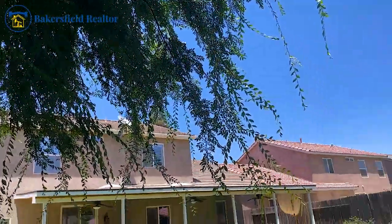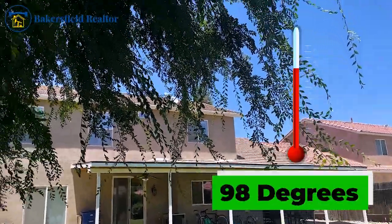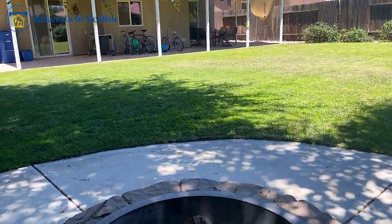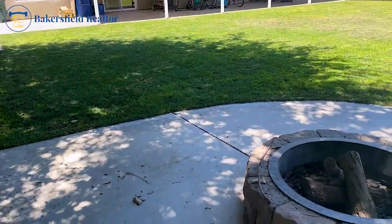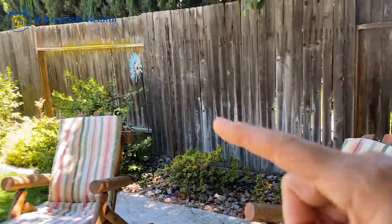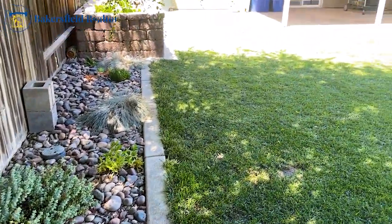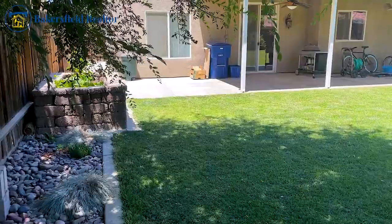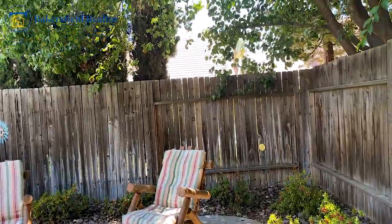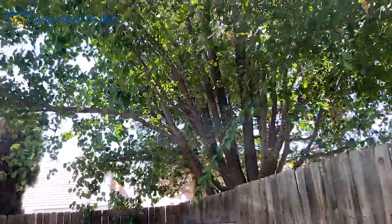It's so peaceful out here. You'd never know it's ridiculously hot right now as we kick back underneath this giant shade tree by the fire pit. This cement slab was added by my sellers, and the fire pit as well, and then all of the plantings all around the backyard. There's a drip system for all of them, river rock surrounding the plantings, and then the drip system all the way up into the stand-up garden right there. Such a nice space to hang out at the end of the day. But guess what? This tree isn't even on the property — it's a neighbor's tree, but you get the benefit of it.